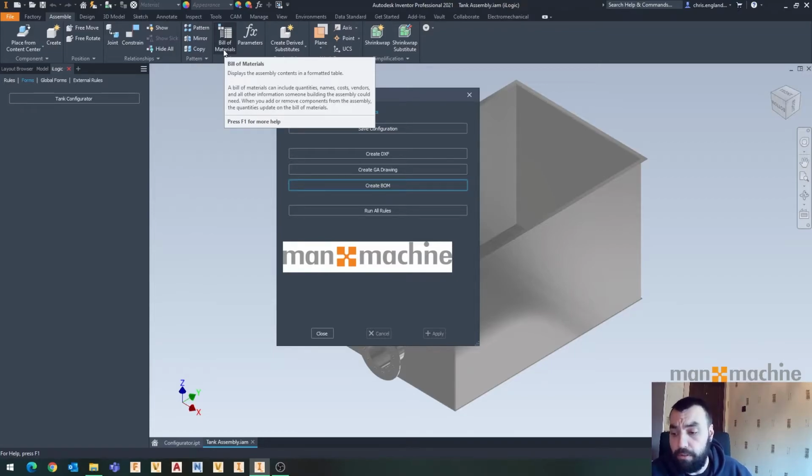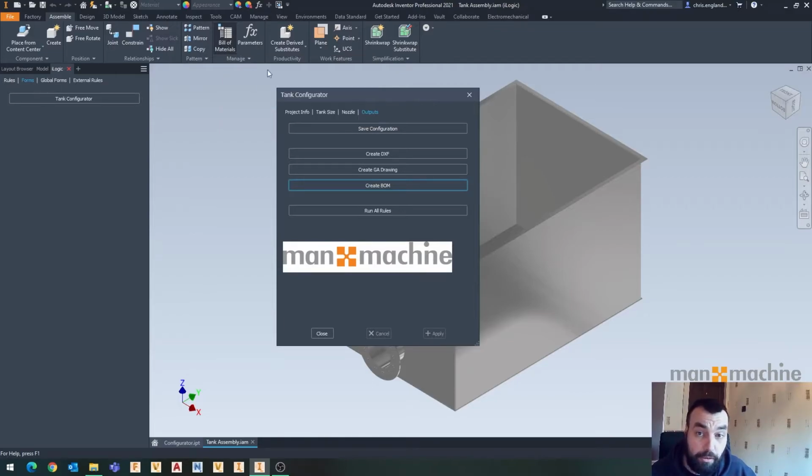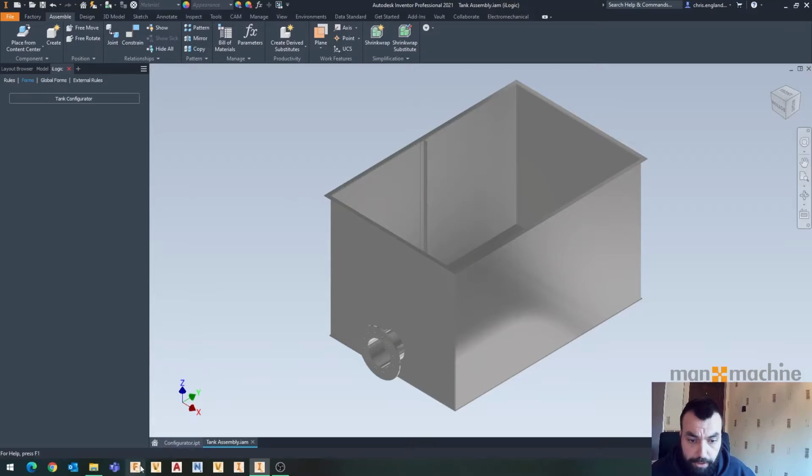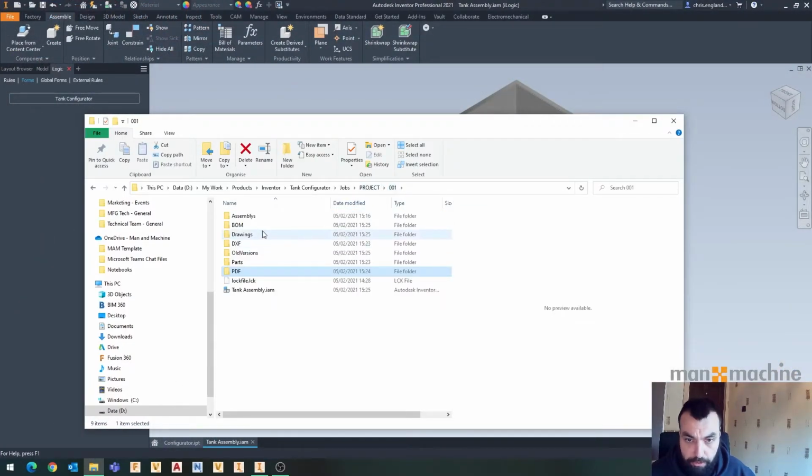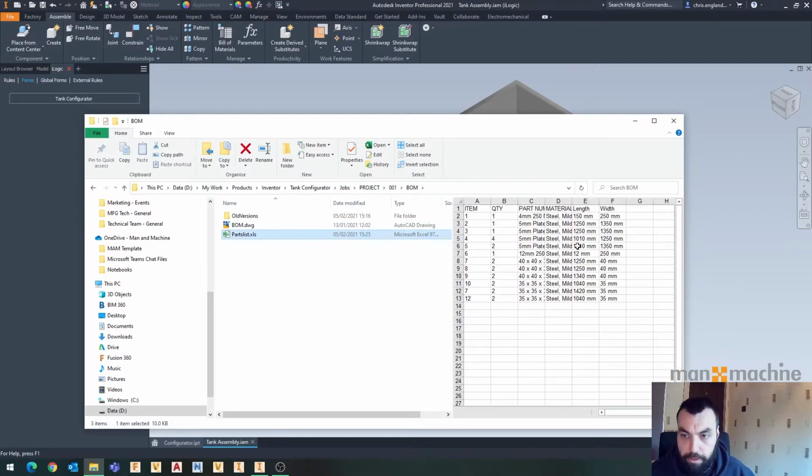The reason I do this is it's easier to negotiate with levels of detail. When we work with level of detail, the bill of materials rules are a bit trickier. So if you just create a parts list, it works out a bit better to extract it to Excel. But if I go and have a look, there's my parts list over there with the same details that it shows on that drawing.